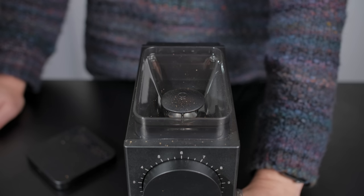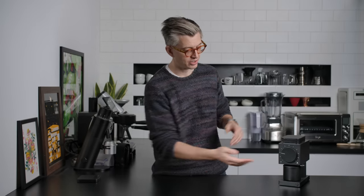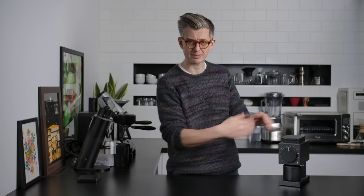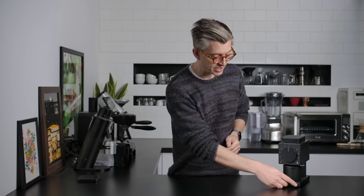You've got your standard safety protections in the top of the hopper, and you're designed to weigh what you need, pour it in, hit go. On the front, you've got a very large stepped dial. It feels very nice to adjust. I think the increments are fine enough for a stepped grinder — I don't think you need a stepless grinder in this situation. Stepped is absolutely fine.